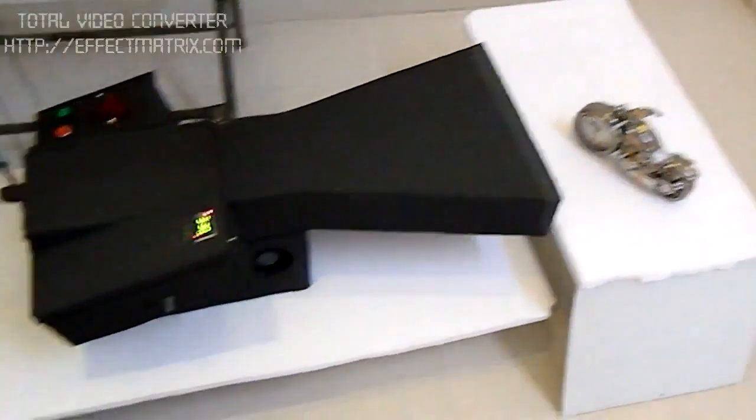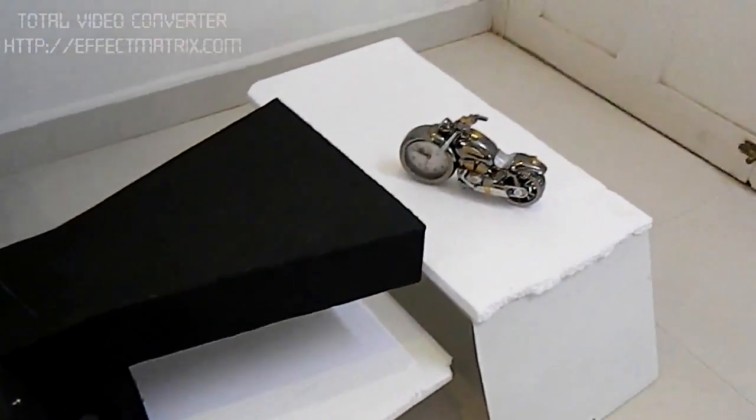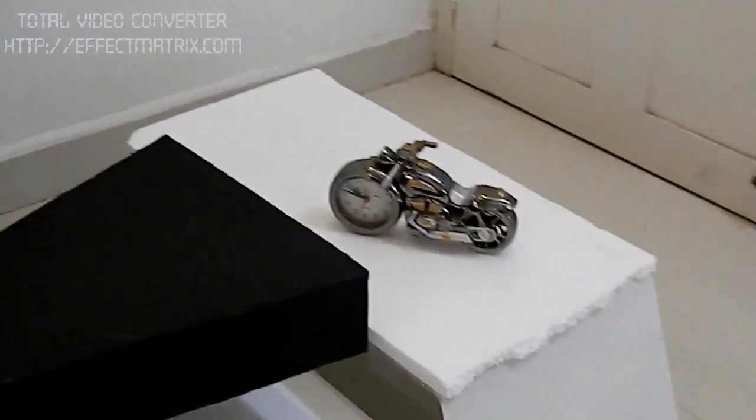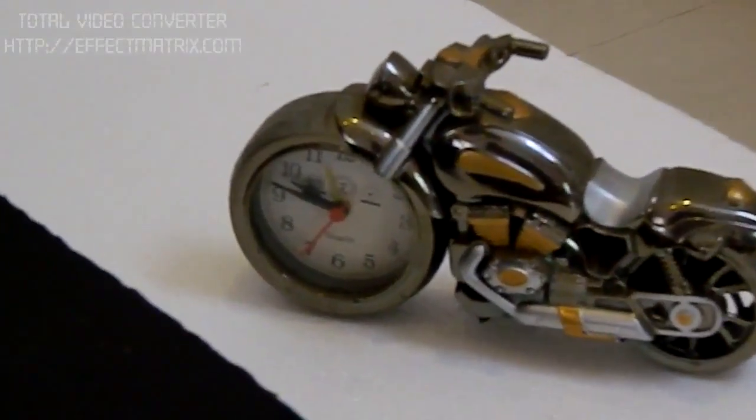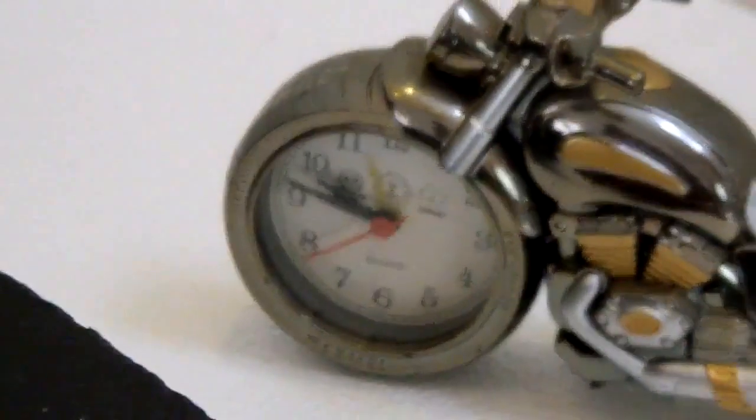The system will take out any electronic devices in its path. For example, here we have a clock, a working one. If you can see the second pin.